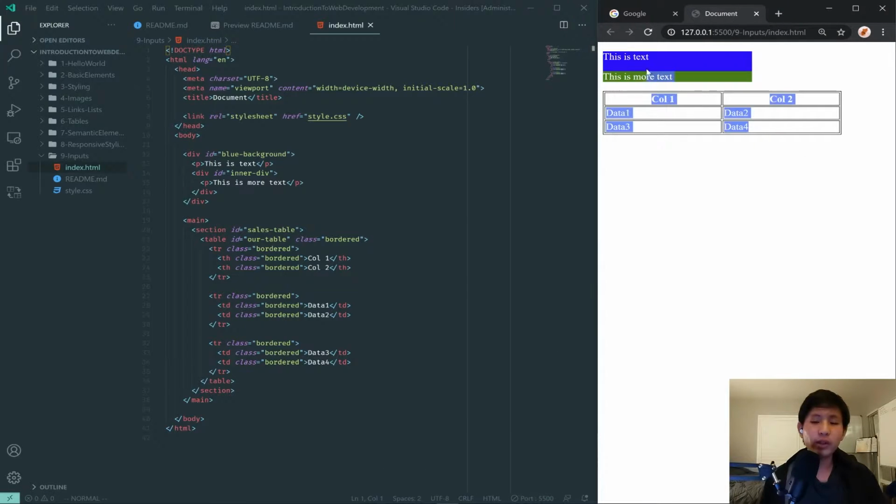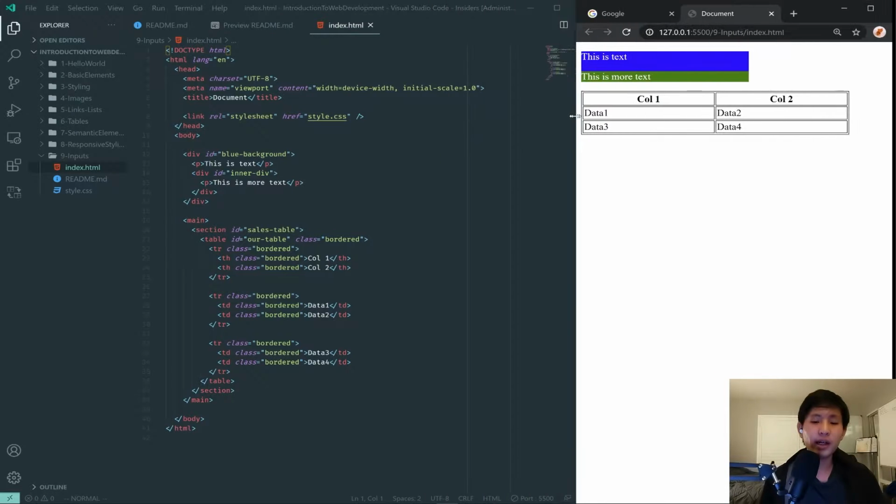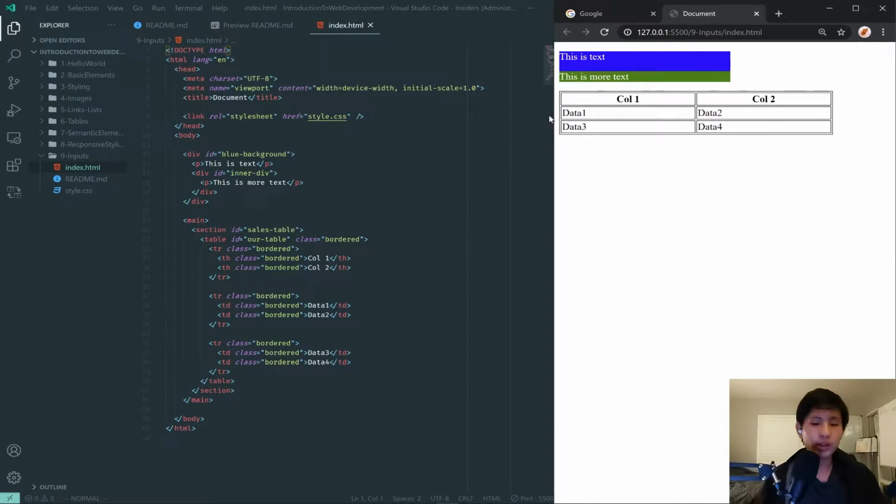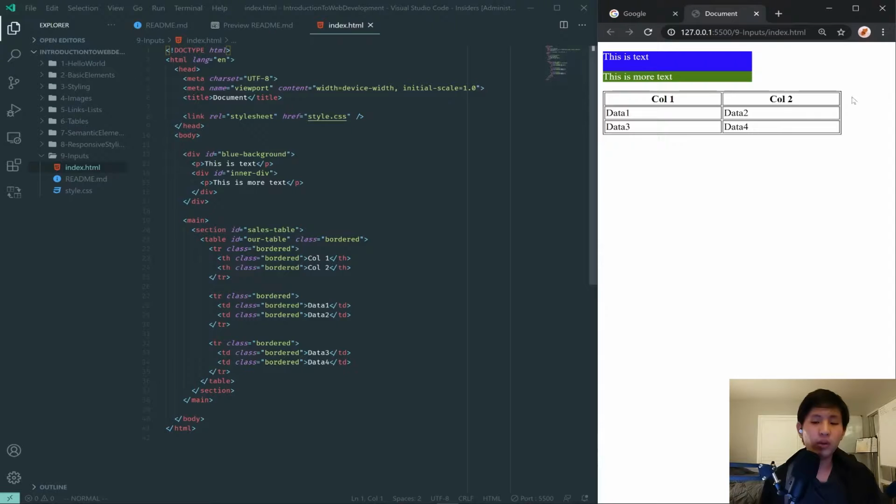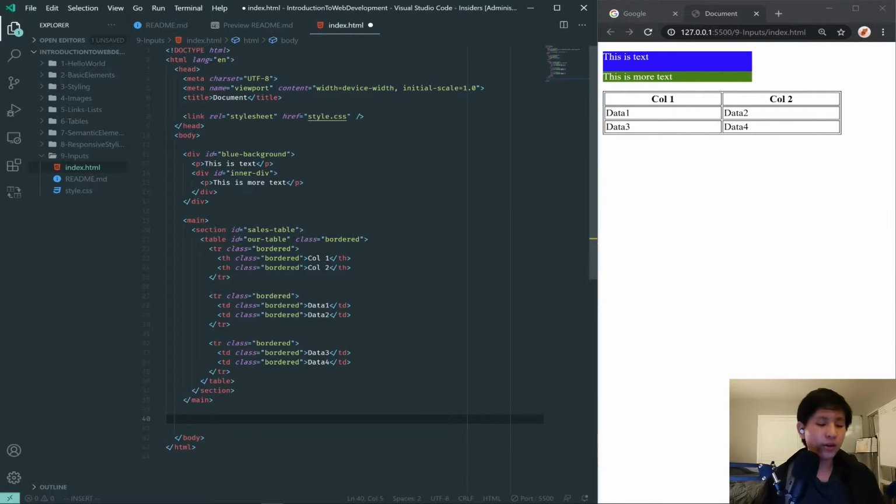At this point, we should see our website from the previous video. Remember, we added some responsive styling, so it grows and shrinks with the size of the window. Now, we are going to keep all of this for now, just because it's not going to be too in the way. And I'm going to go ahead and come under this main where we're going to create our inputs.